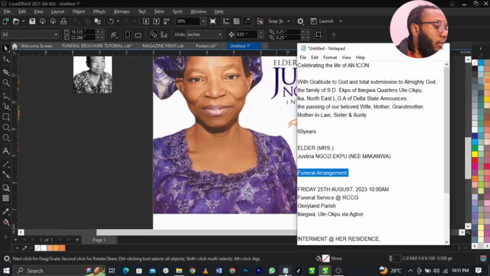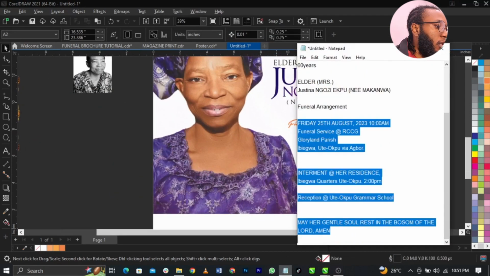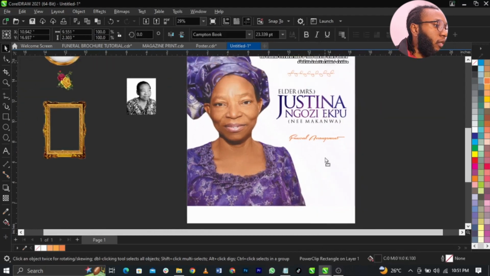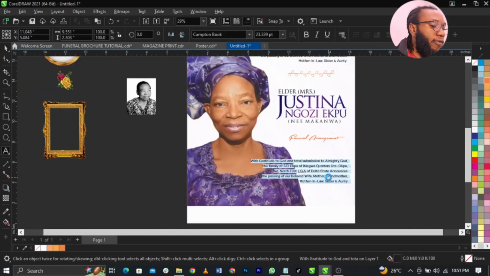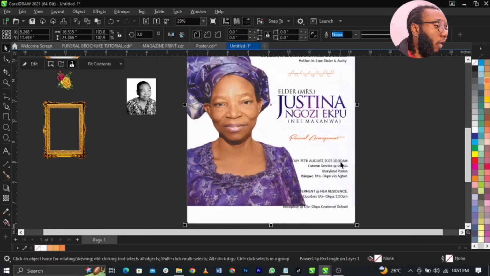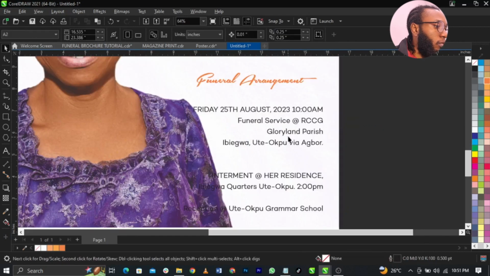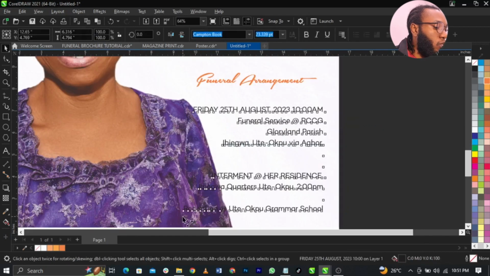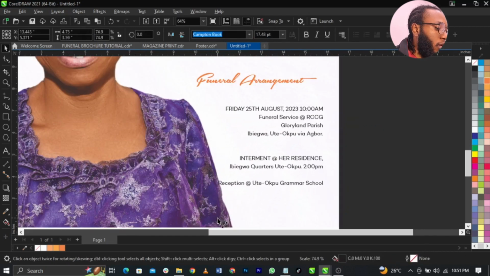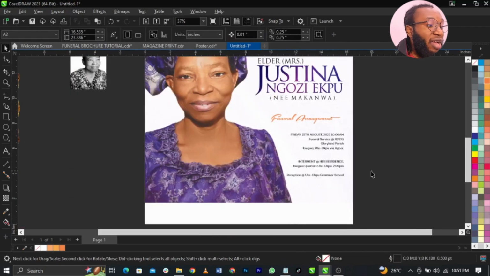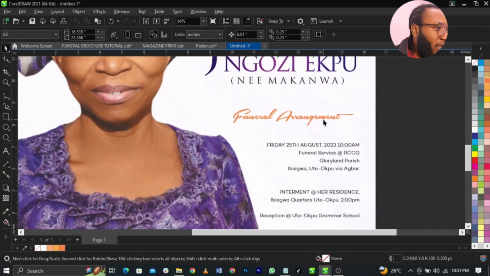So the next thing I'm going to do is copy this funeral arrangement. Once we copy it, we're going to bring this one. I'm just going to maintain this font and paste it just right here. And once I do that, guys, let me reduce this. We're going to reduce this way. It doesn't have to be much, guys. For those of you who are always making it clumsy, like making text big, there are texts that are not meant to be big, no matter how. Not everything. All right.